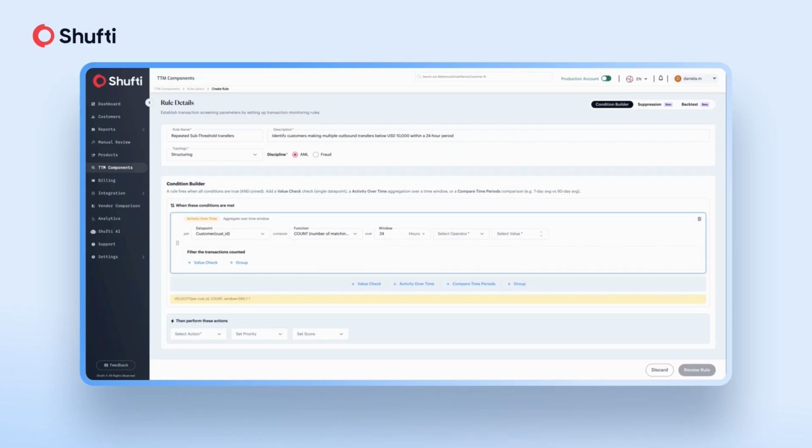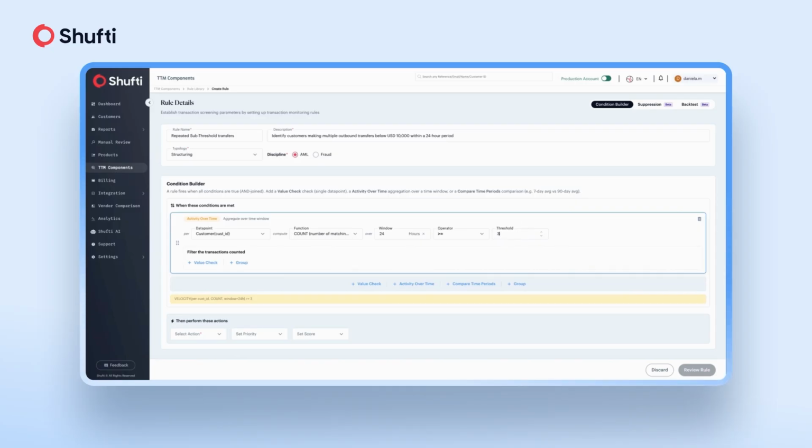I'll set the window to 24 hours, the operator to greater or equal to, and the value three. So at this stage, our rule says for each customer, count matching transactions over 24 hours and trigger when these are three or more.